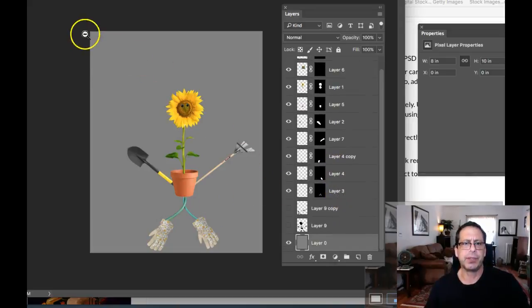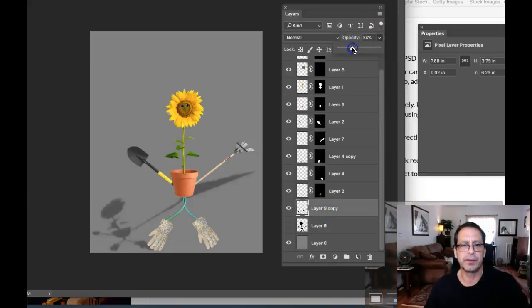The other thing is we don't have, of course, your type treatment and your background. So I'm glad you got the file back. Definitely need to see that masking. A couple of things with the shadows, though. I want to show you some things with the shadows. I see you've got these shadows and your opacity is really low. You're at 3% there, so you can barely see it. So let's turn that up.